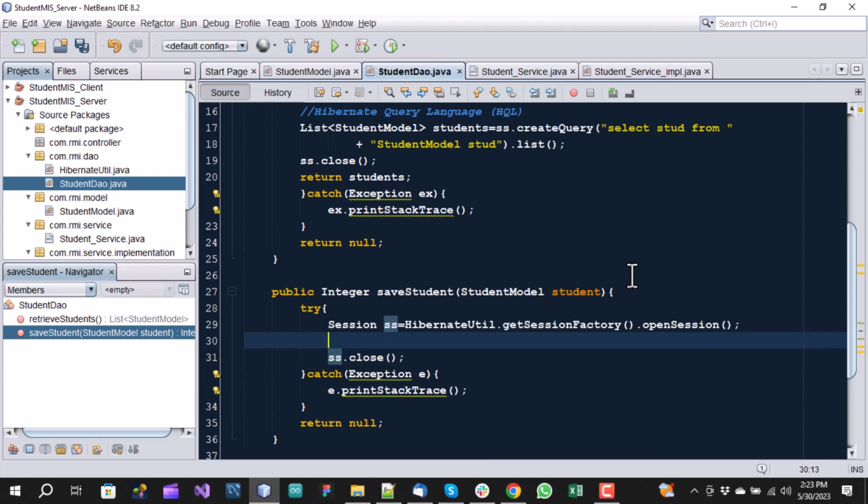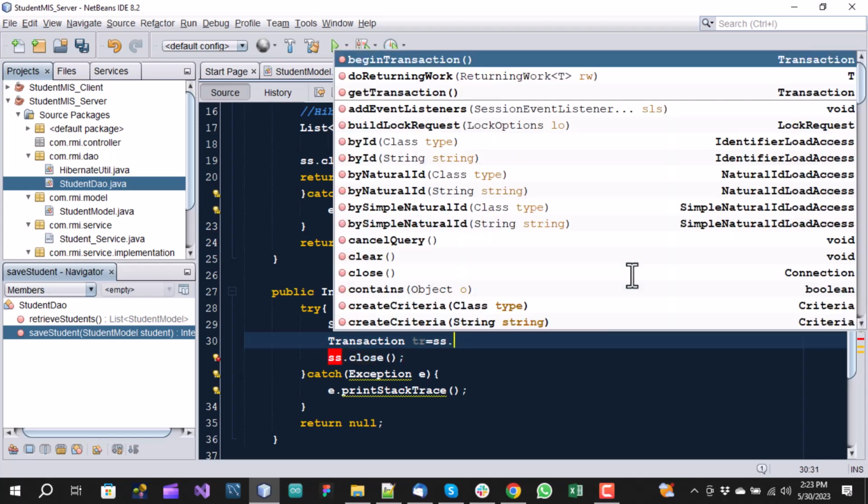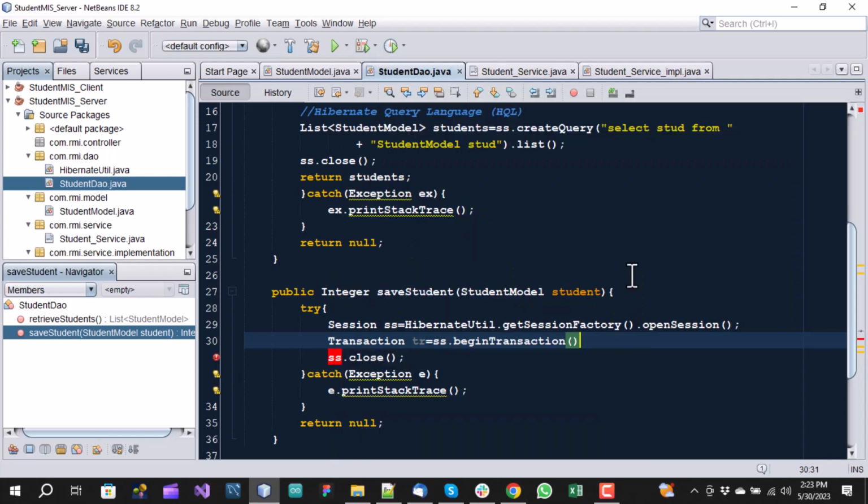We have to use a transaction, because we are changing something, we are inserting. We are not getting something from the table, we are just saving. So there will be a transaction. The transaction is called from session dot begin transaction.